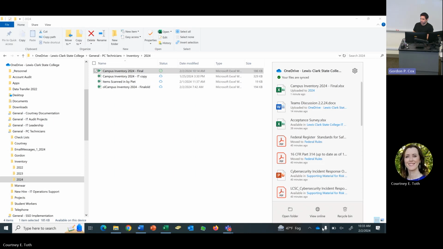So hit your search, type here to search, down in the bottom left. It's where you go to search for programs. Type the word OneDrive and that will open the app. If it's not down in that tab, it's because it hasn't opened yet. And then it's going to sign you in.